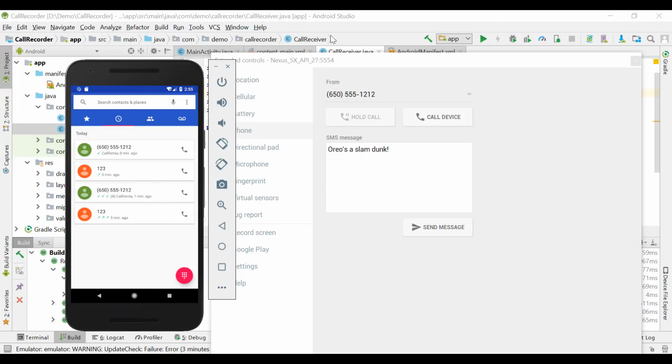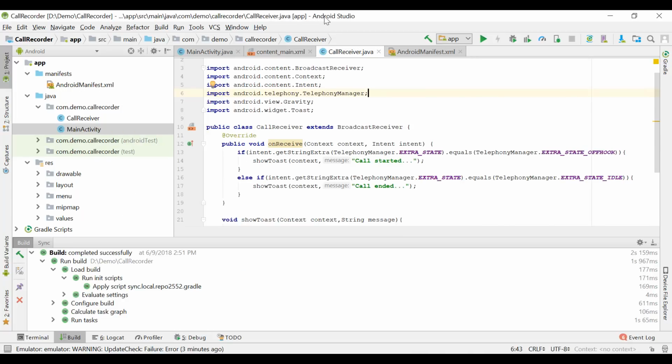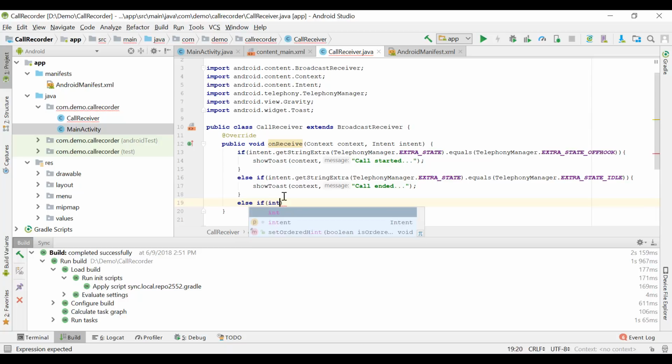So in addition to this, you can also detect when your phone is ringing before the call has been answered. So for that, what you do is we write one more else and test for one more condition. Here we say intent.